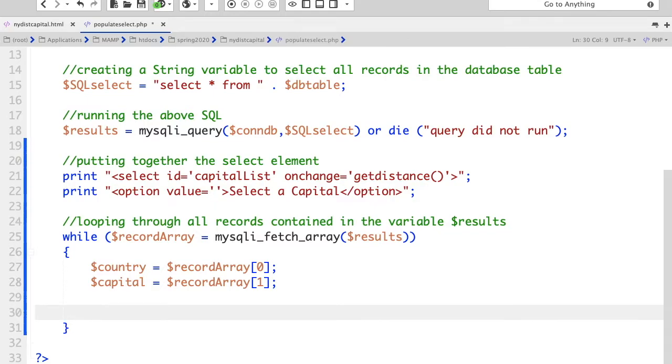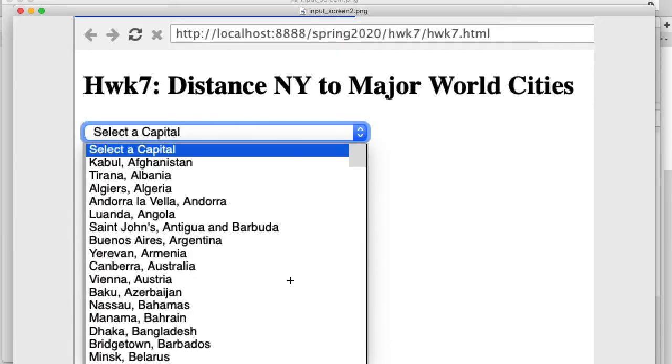So what I'm going to do is show to the user. Remember the first input screen there? People know the capital. Where are you going? Paris. Where is it? France. Berlin. Germany. London. So it's most probable that the user knows the capital rather than the country. So I'm going to display capital, comma, country. And I'm going to pass as a value for each one the distance. So I don't need to connect to the database, populate the select, let the user select the capital, and then go back to the database, connect again, and get the distance. So in one shot, we finish the application.